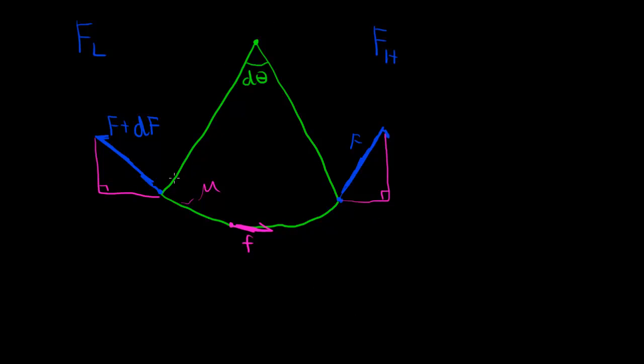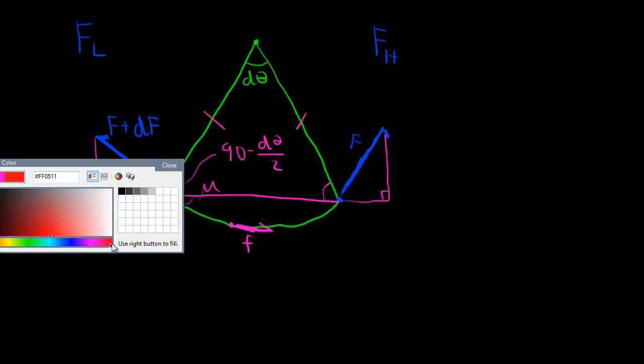So we can use some basic geometry here. Because these are radii of that cylinder, these are both the same. So by basic geometry, these three angles have to add up to 180 degrees. This angle then has to be 90 minus d theta over 2. And this has to be the same, because then when we add those all up, we'll get 180 minus d theta plus d theta, which just gives us 180, so that's good.